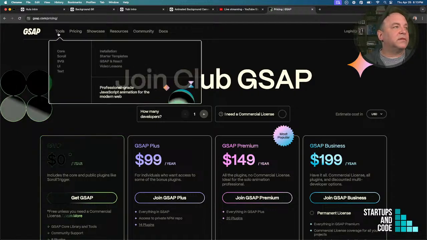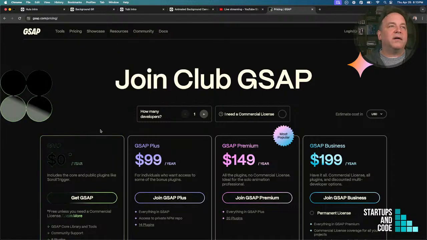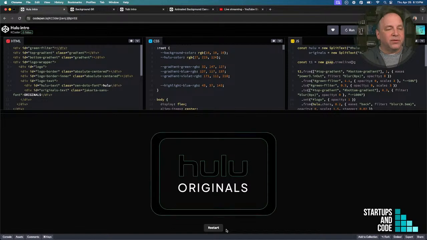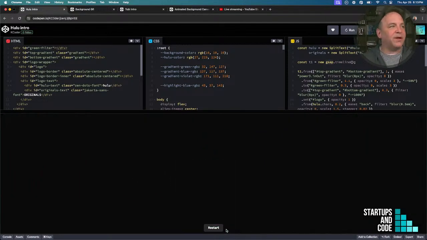It's kind of nice. I've used it. I like to understand how it's doing some of the things it's doing. It does a lot with JavaScript, but it's fun. All right. Oh yeah, I click on restart. So even that initial animation of the gradient fading was pretty cool.